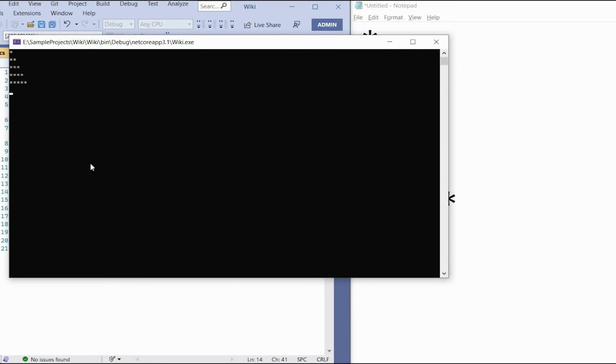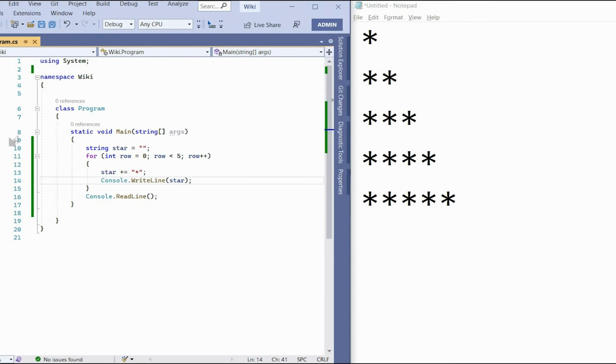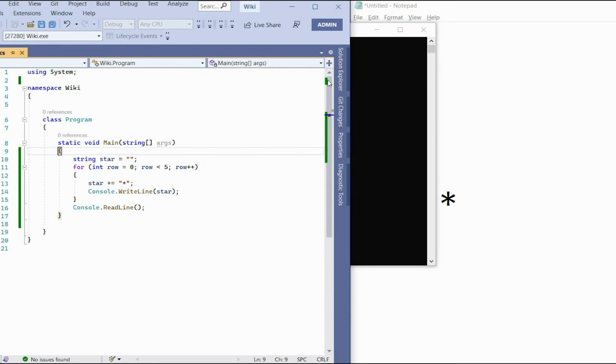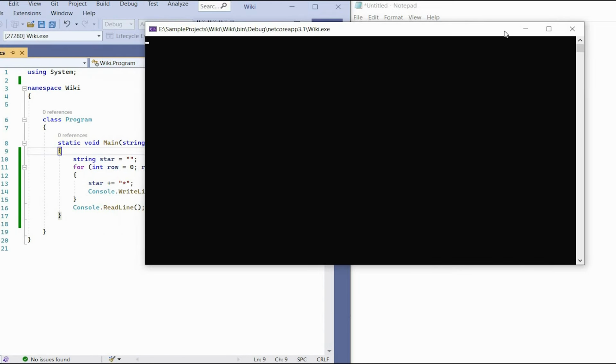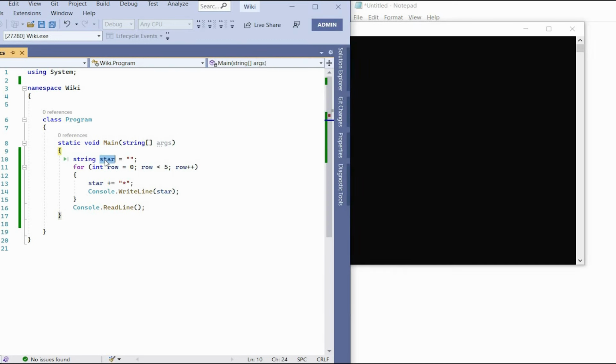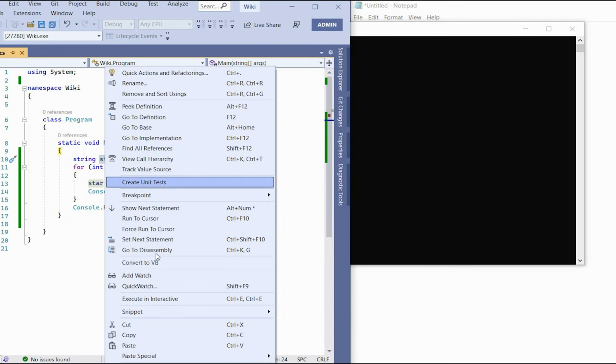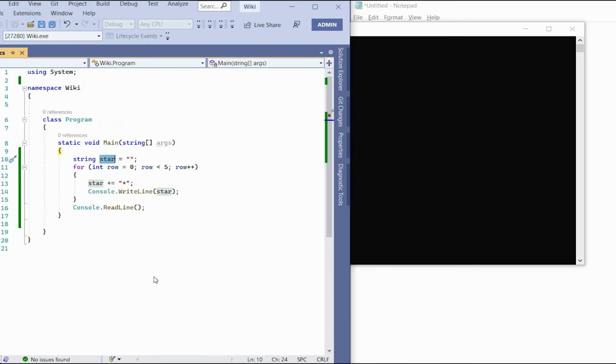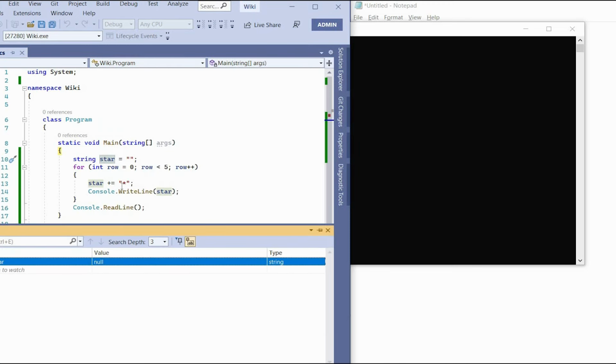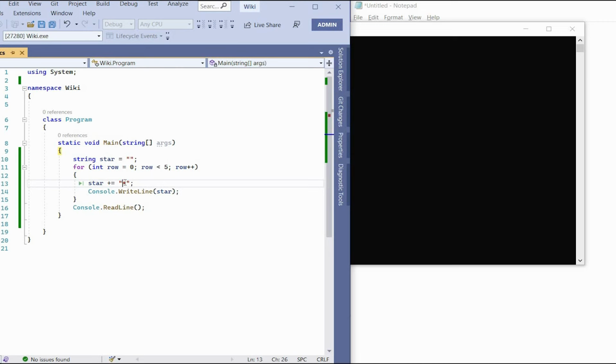Yeah, it worked. I can show you how it worked by debugging. I'll add a debugger here, hit F5 again, and add this star variable to the watch so we can see its real-time value. Right now it is null.